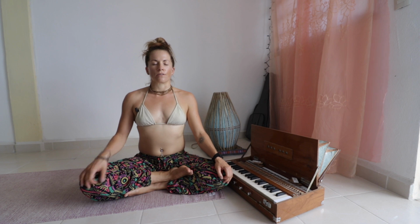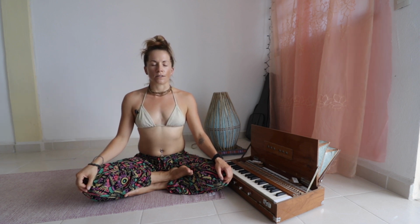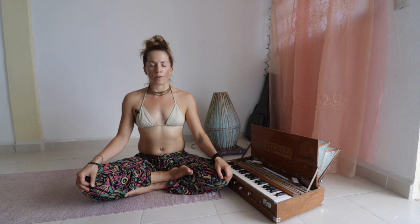Slowly make yourself turn to the right side, resting your head on your right bicep. Nice little fetal position, feeling safe here. And when you're ready, pressing yourself up into a comfortable seated position, sitting tall, maybe keeping the eyes closed.